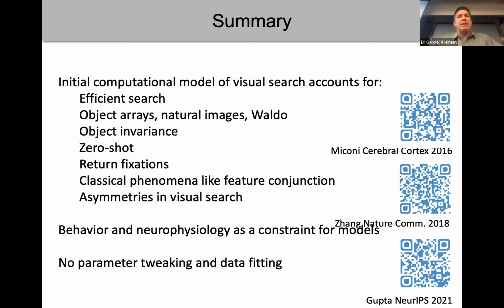Let me also tell you one thing that we have done without much success yet, which is, given the computational model, we said, can we create new images that will have asymmetry? You can imagine that you now take different kinds of objects, and I ask you, is it easier to search for chairs among tables or tables among chairs? Is it easier to search for the letter B among letter C or C among B? Is it easier to search for men among women or women among men? Can go on and on. In principle, in the computational model, we can test any kind of asymmetry. And we've had minimal success, to be honest, in actually predicting human-level asymmetry based on computation.